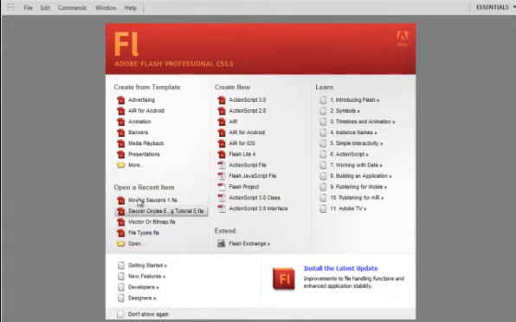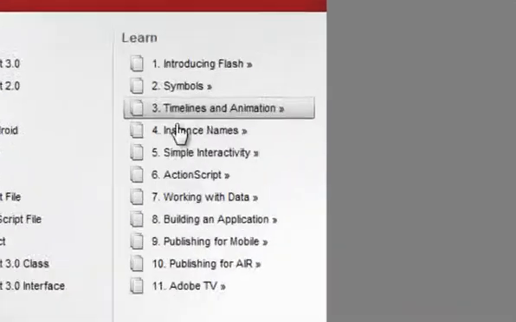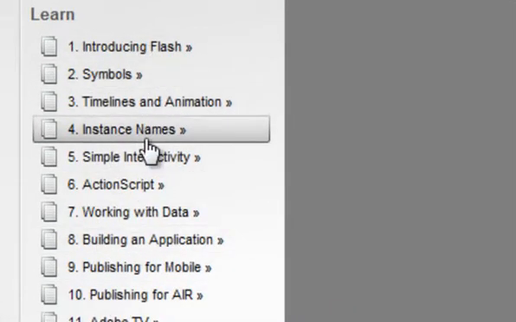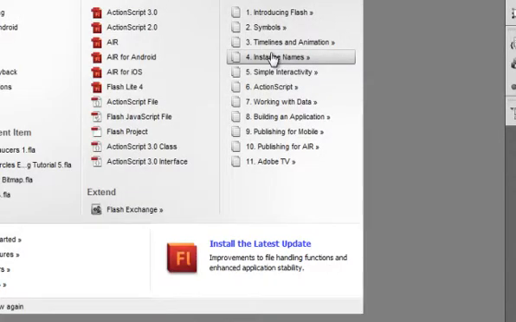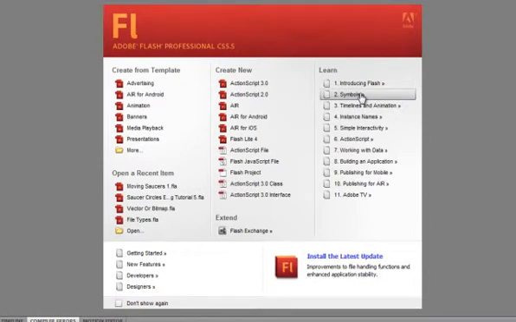So you can either work from this start page or from this menu up here, which you're quite familiar with on most programs. Over here, there's some learning to take place. You can come in here, and once you learn some terms, you can look for things. I've not found it overly good as compared to previous versions of Flash. They seem to be a bit sketchy on this CS5 one.